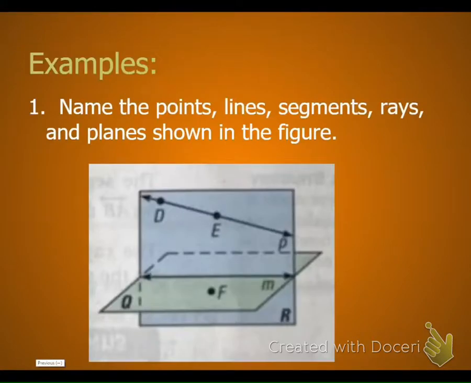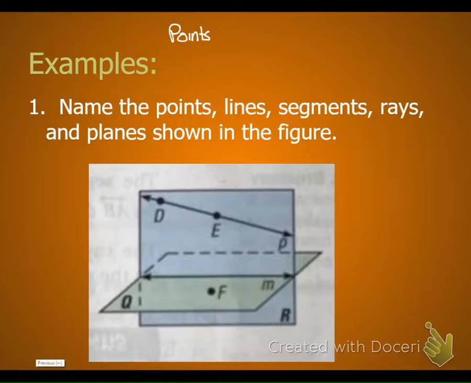Okay, so we're going to name points, lines, segments, rays, and planes. So I'm going to start up top and write points. So when you look at this photo, I tried to put it on your page so you could see it maybe a little clearer than what I have. I want to make sure you can picture what's happening. This blue one here is like this wall, right? And the one that looks like it's another shade of blue or a green, that's going to be like the floor, and it's cutting through. So you see this one is cutting through, and this is like the wall.